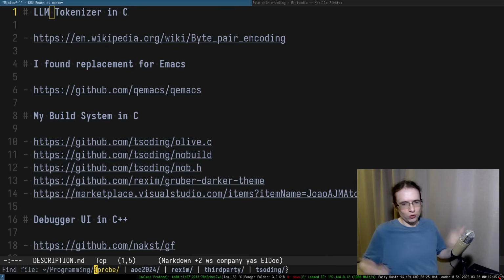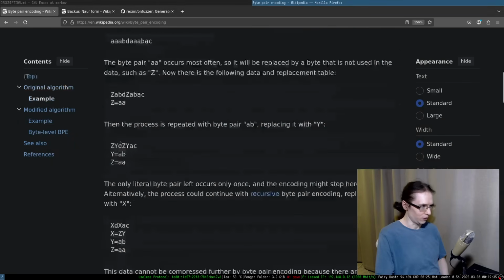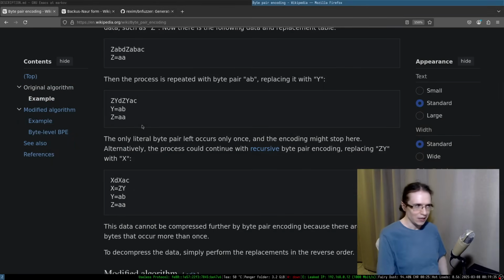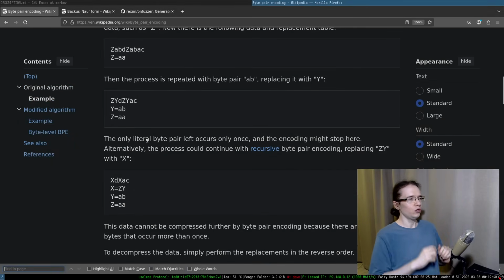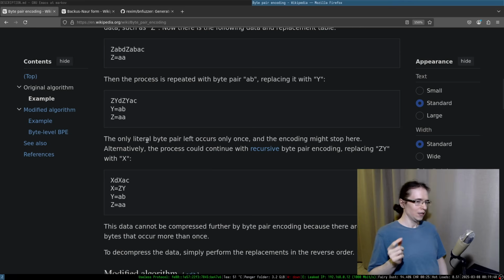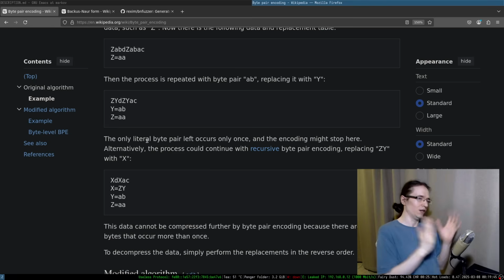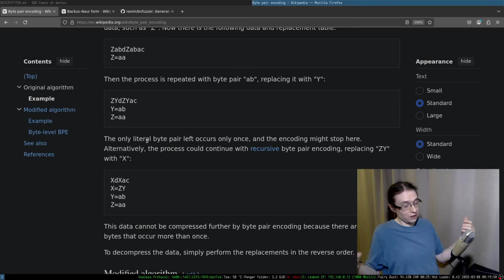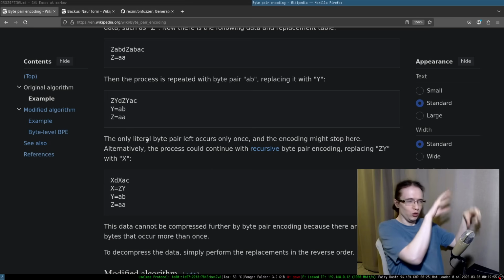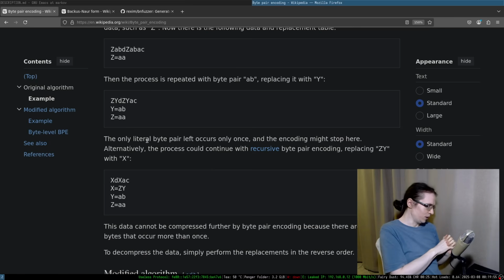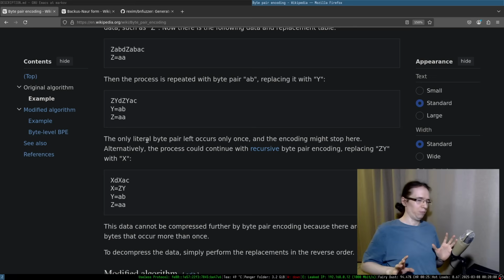But first, we need to actually implement a basic compression of this text. I don't think I'm going to be able to finish this idea within a single stream. The last time I tried to do that, it took more than 2 hours because there are a lot of moving parts. You need to first compress the text, then we need some algorithm that, given the text, tokenizes it, and then we need to figure out how to use this grammar table to generate more text and continue the text. So I estimated roughly 3 episodes.